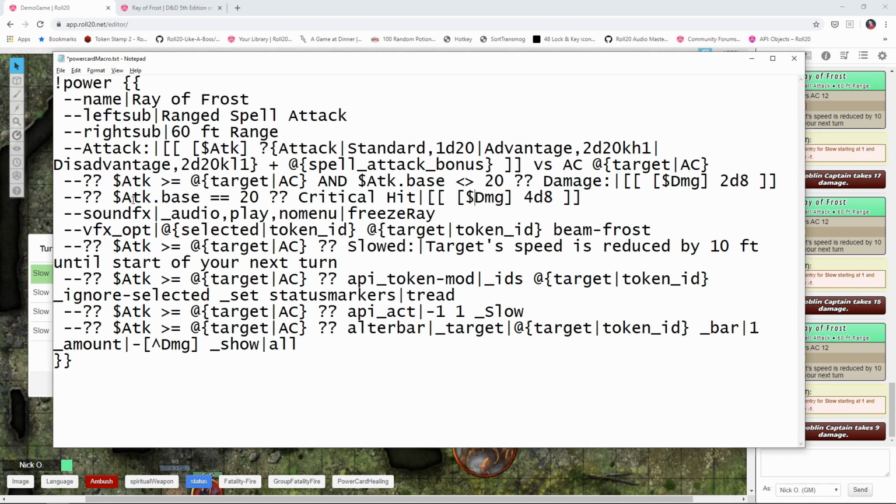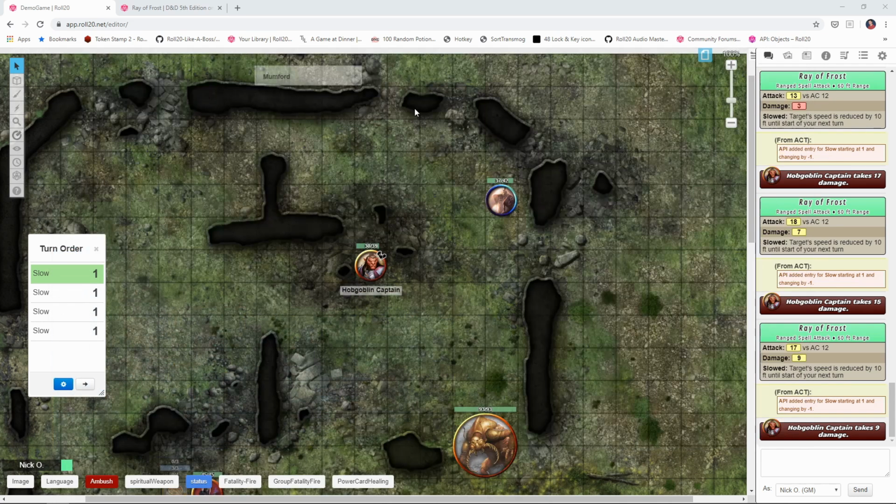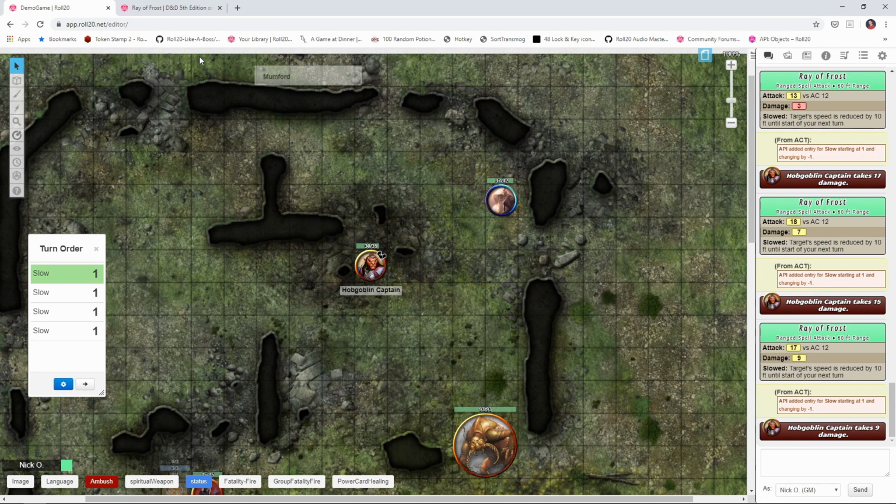So even though the crit didn't happen, the value of DMG would be changed to 4d8. So let me actually show you what I mean here. I think this will be easier with an illustration. Let me copy this, and let's put this into Mumford's Ray of Frost. Okay, and here we go. New Ray of Frost.